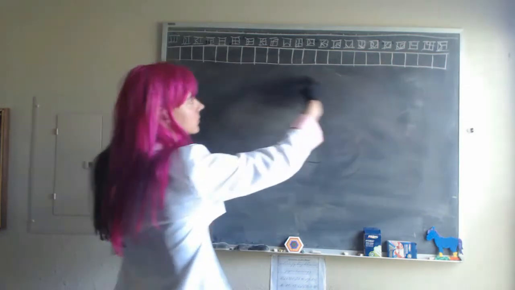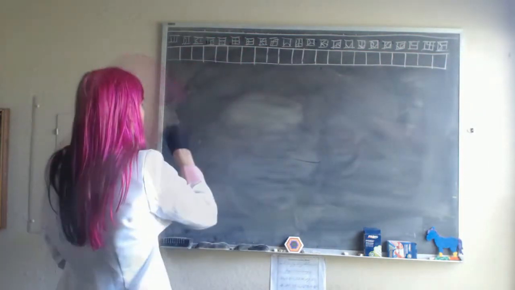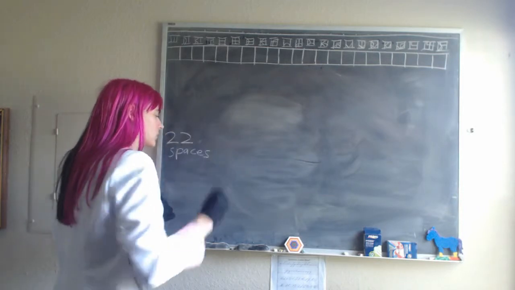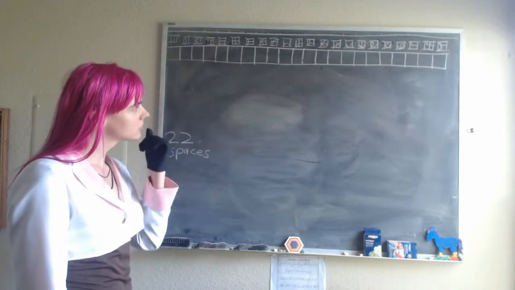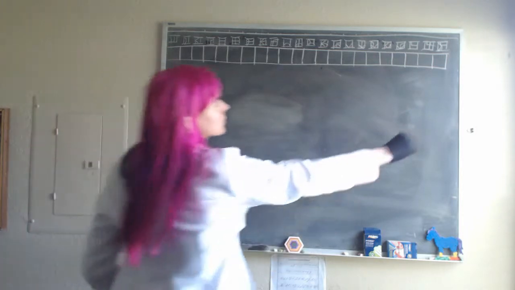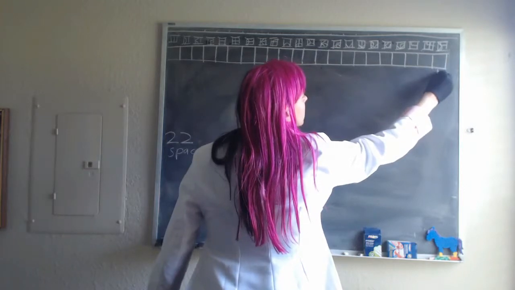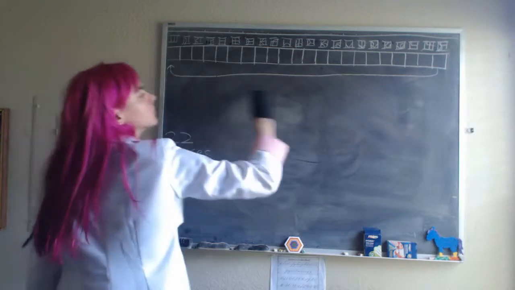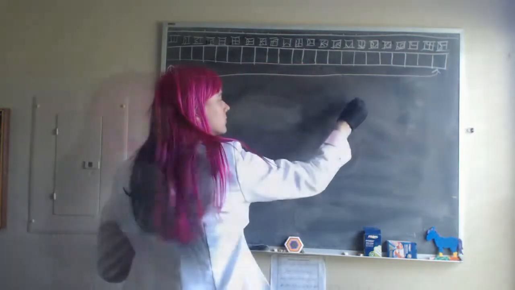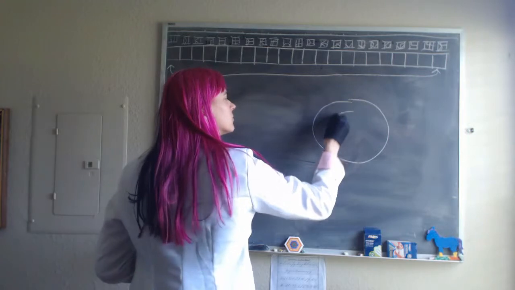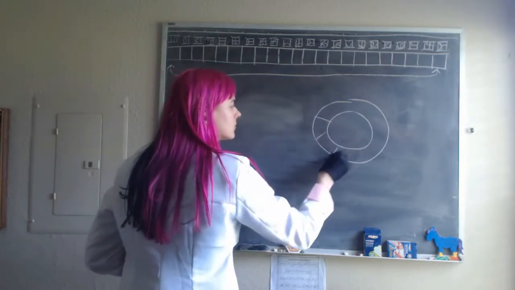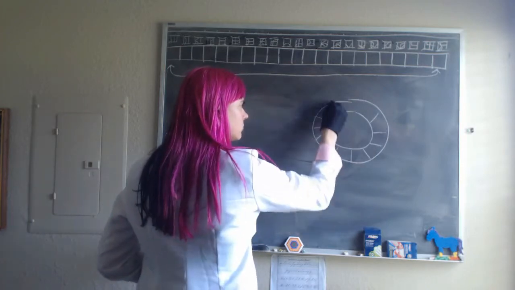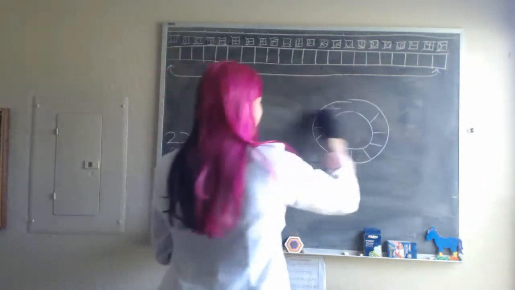There are 22 spaces the salamander can land on. I want a non-artistic and purely functional representation of this concept, so I will opt for a segmented bar. But the salamander can go around, so the last segment can connect to the first. I mean, a circle would work better here, but I don't have a compass for the chalkboard, at least not in this imagination. Do I have a compass? This being my imagination would probably explain why I look like ice cream.